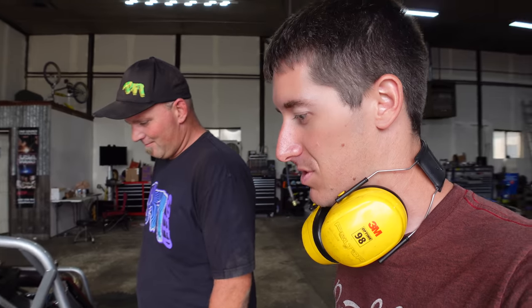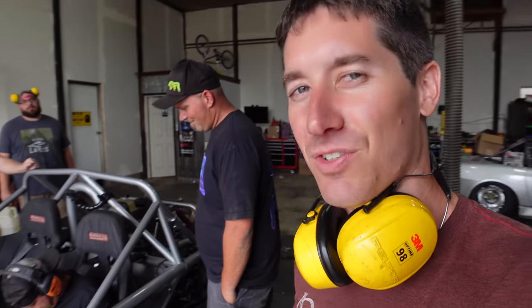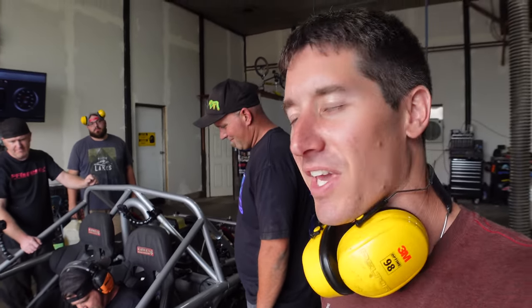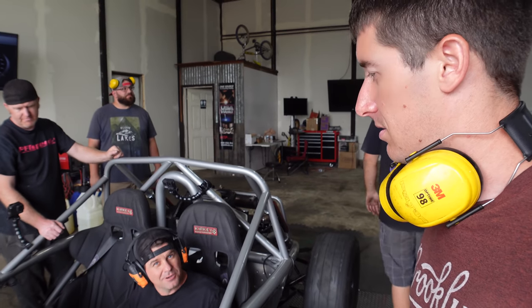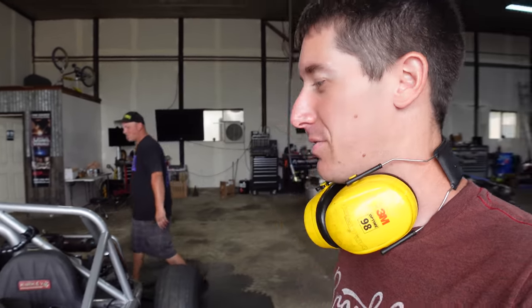So, it's go time. Brent's retuning, so it's just sitting on the gate instead of using the boost control. Yeah, took the boost control out of it, flashing that, and I'm going to rip. It's going to make way too much power.